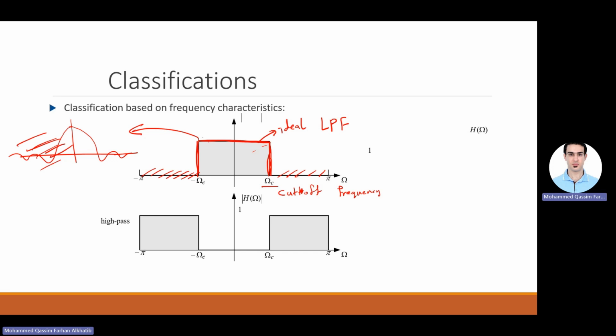But there are approximations. We will not worry about approximations or realization in real life. We'll just know that there is a low pass filter. Inshallah, in future, we'll do filter design using MATLAB. There's a tool called filter design tool. You just give it the parameters that you want to achieve, like you want 5th order, 10th order, 100th order, and specify the cutoff frequency, sampling frequency, and so on. Just by a click, it will design the filter for you.